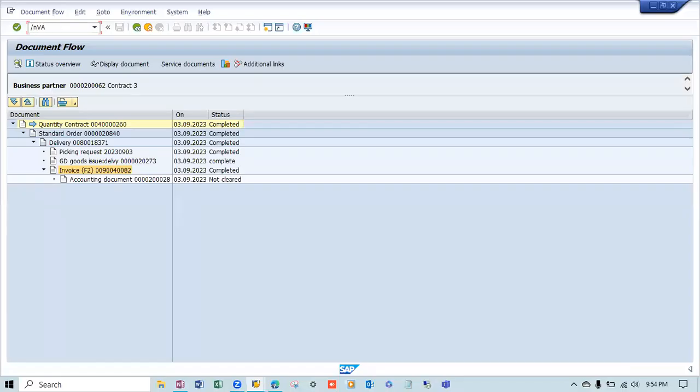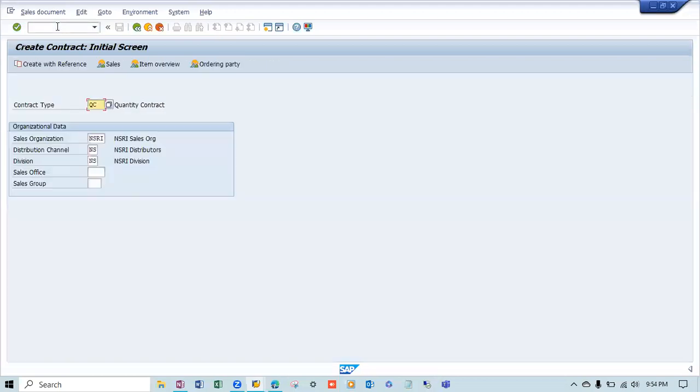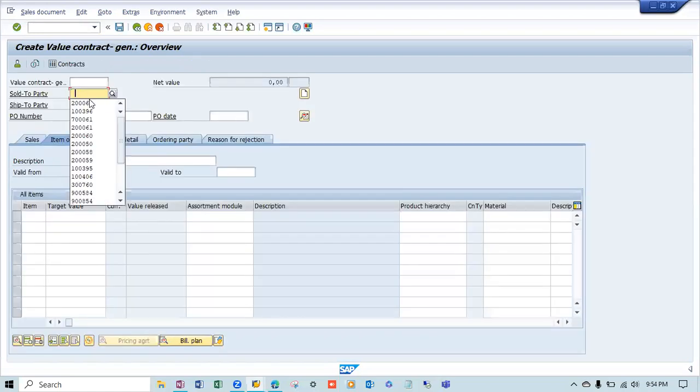Mention VA41. We'll try to utilize the same master data which we had now. Contract type WK1, sales organization, distribution channel, division. Enter. Customer reference 20062. Target value, I'll make this 1000.